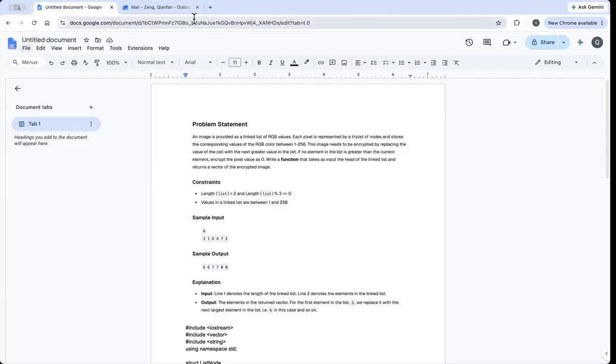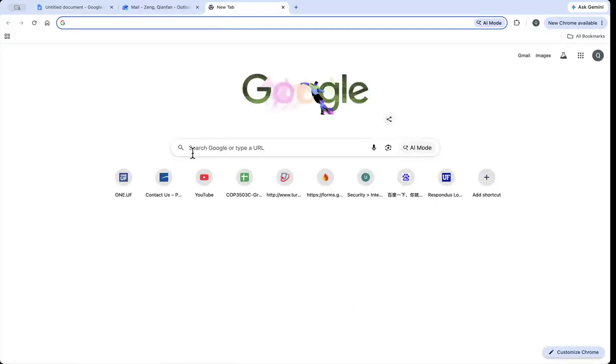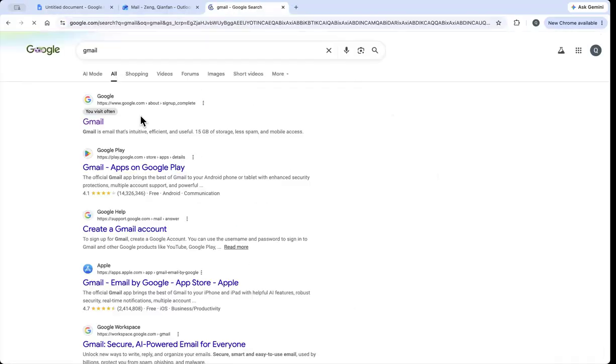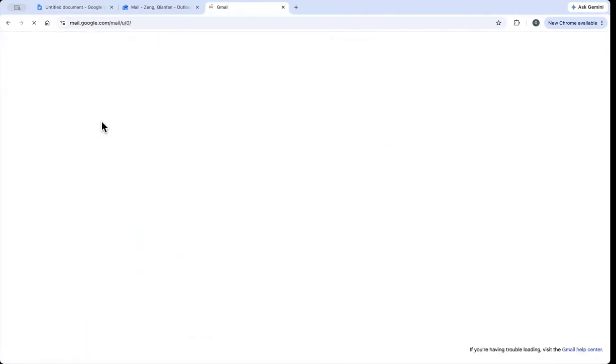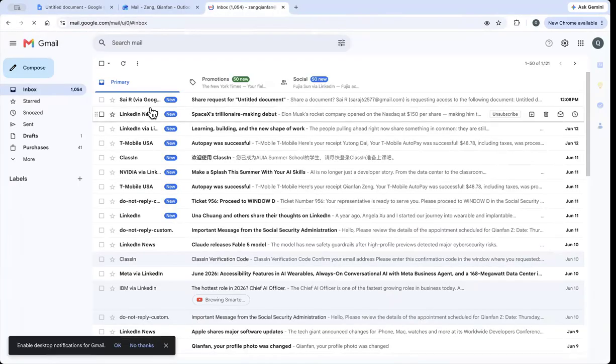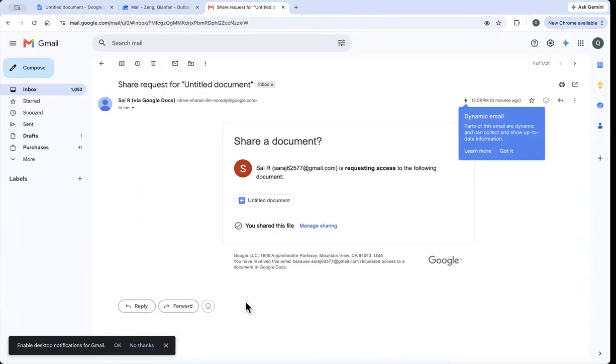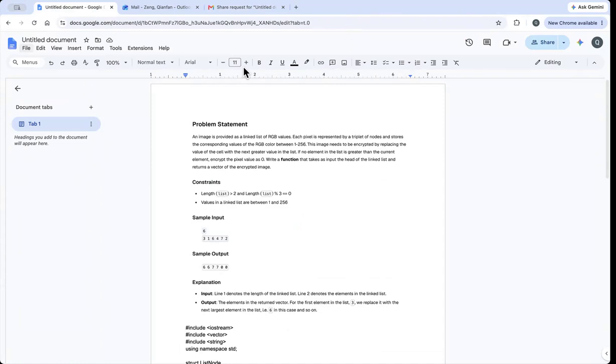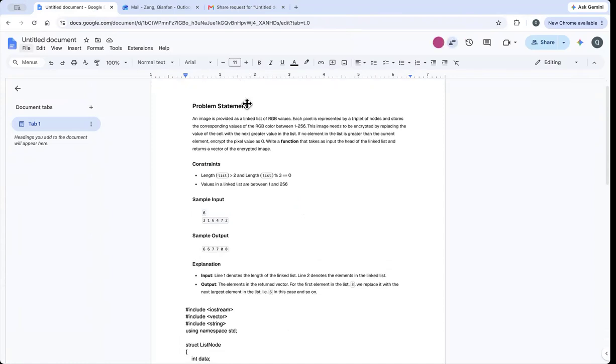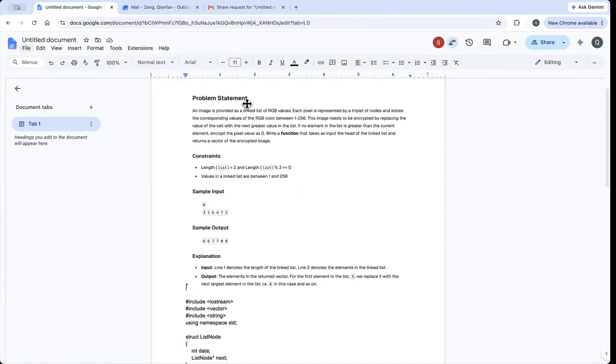It might be the Gmail. I don't know what Gmail account you used. Since I don't use Google Doc that often. Share. Let me see if it's working. Yeah, now I can see it.